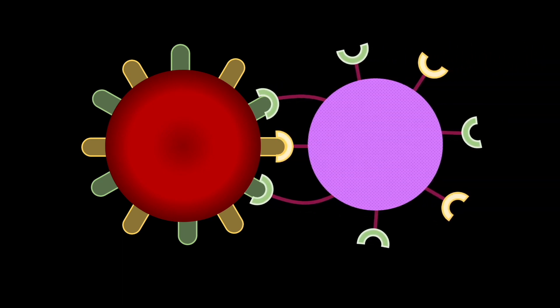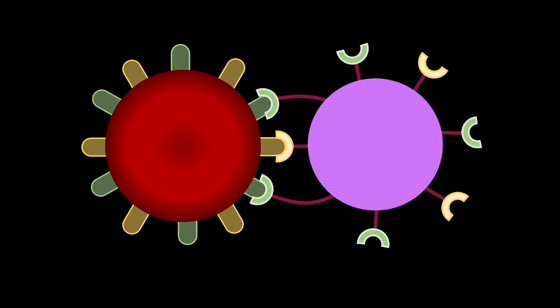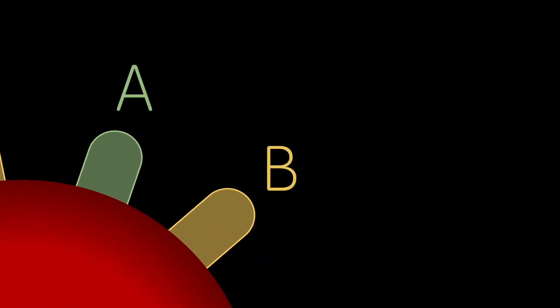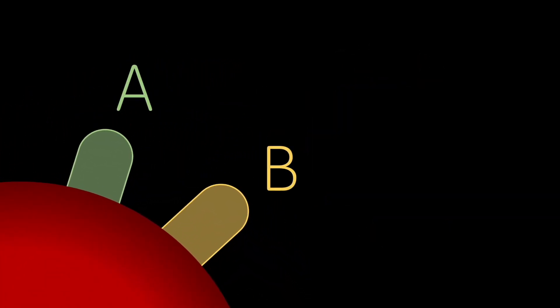A person's blood type depends on which type or types of antigen their red blood cells present on their membrane. The function of these antigens is to communicate with white blood cells, basically telling them that they are not a foreign body and should not be attacked. These antigens include the A antigen and the B antigen.